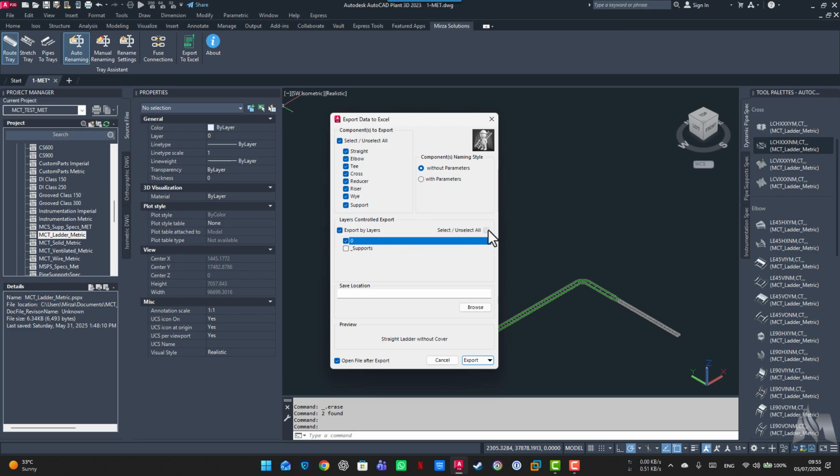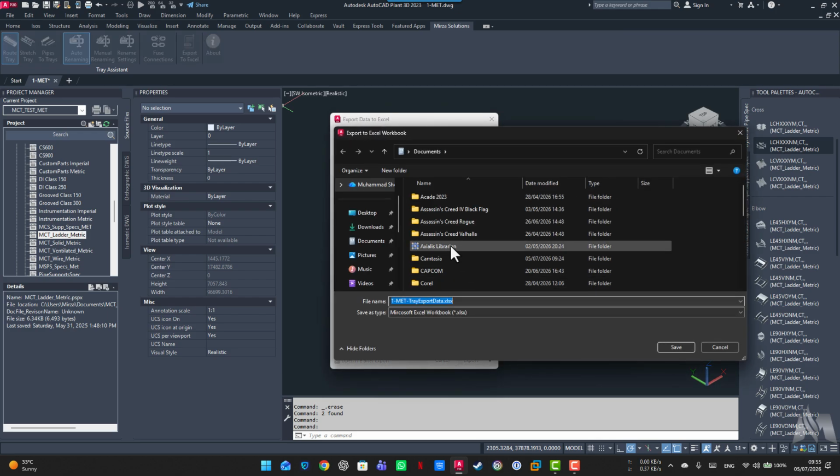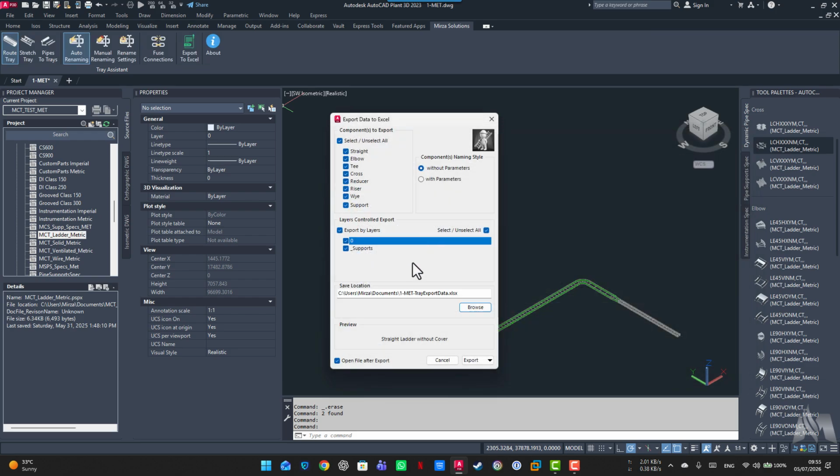Let's export everything and give it a save location. For example, I'm going into my documents, and it will pick up a default value for the name. You can change it, but I'm going with the default. And now over here, you can see export or export manual. If you simply click the export button, it will gather everything in the model space that is a cable tray and export it.